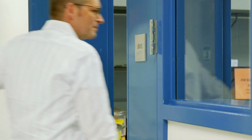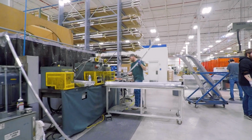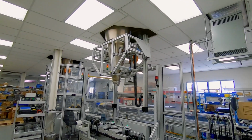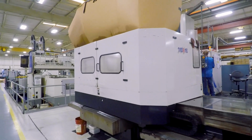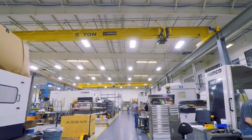And then it's about layering in things like the equipment. So taking the free bodies of that equipment and layering it in and looking at how can we optimize the equipment layouts, or what we call equipment general arrangements, and then thinking about everything that has to go to that line to bring it to life. It's the steam, it's the chilled water, it's the power, of course, and planning all of that, not just for the first phase of that project, but taking into consideration how will they expand in the future. So in 5 or 10 years, when their volume increases and they need to do a plant expansion, how can they do that and do it thoughtfully while maintaining production? So it's all about that business continuity.